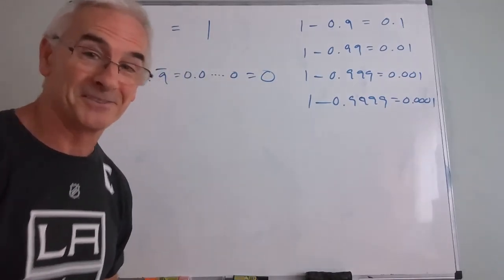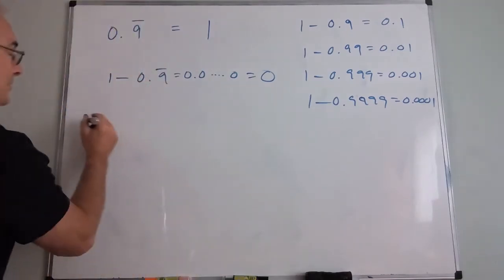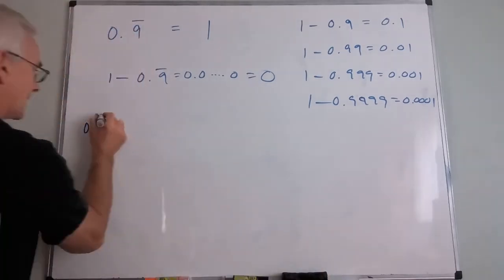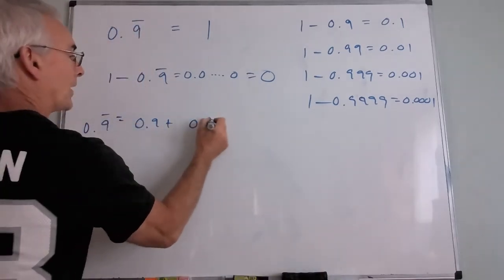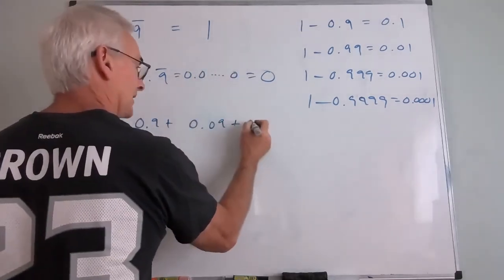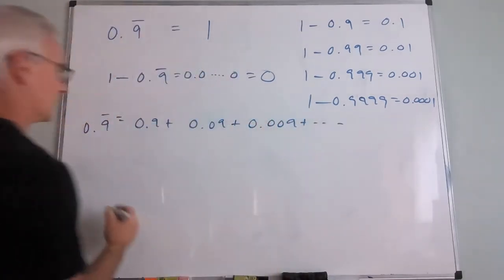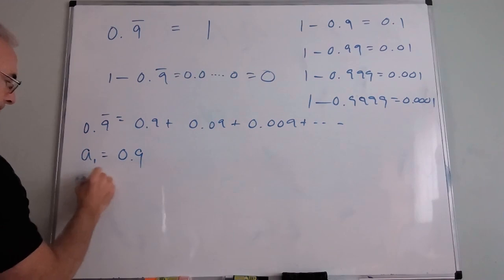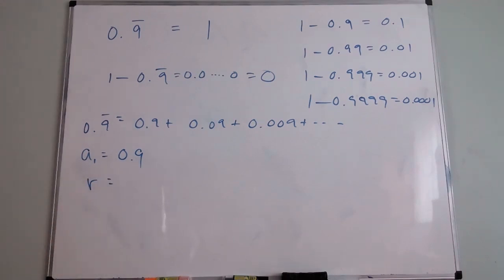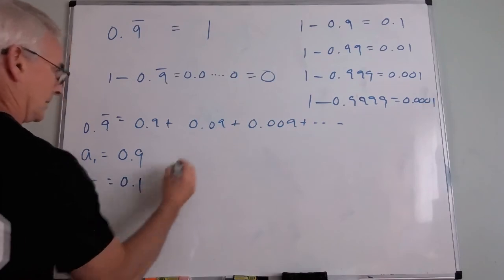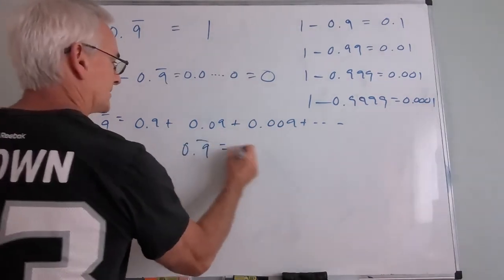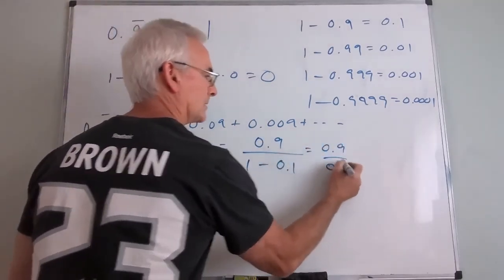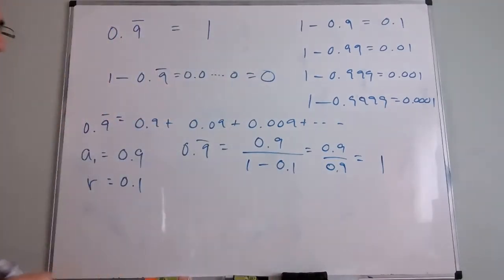Whoa. You like that one? Second one, let's do the geometric series that we just did. So if I said 0.999 forever and ever, or actually, let me do it with the 0.9 again. Then this is 0.9 plus 0.09 plus 0.009 plus forever and ever. So my first term is 0.9. What's my constant ratio? 1/10, or 0.1. So 0.9 adds up to 0.9 over 1 minus 0.1, which is 0.9 over 0.9, which is 1. That was proof number 2.